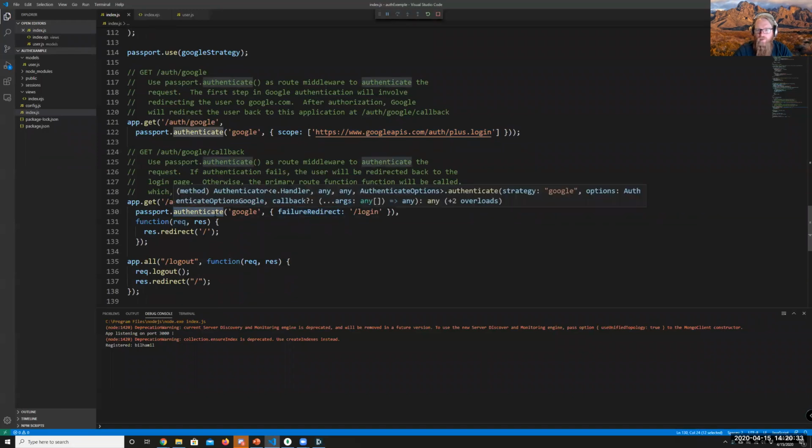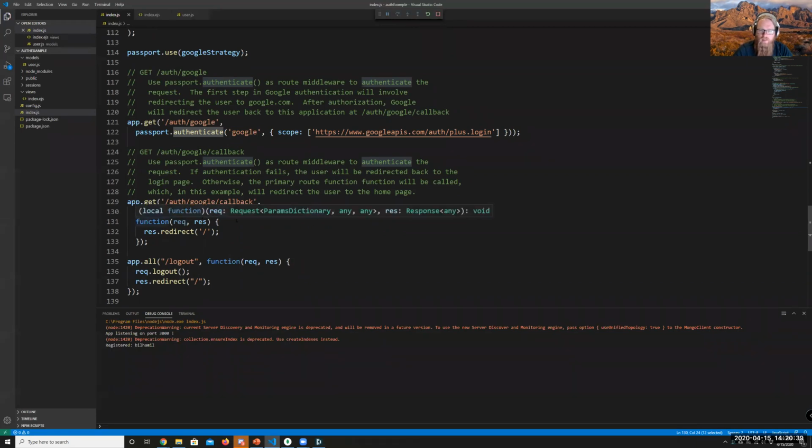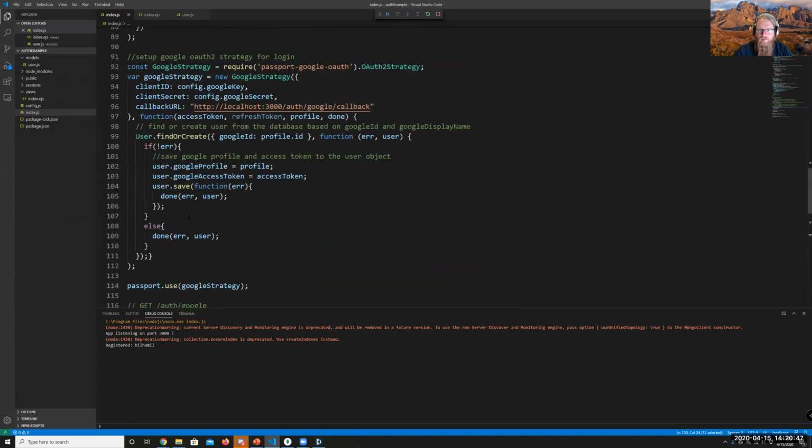So at this point, we should have more data that's coming in from Google and the redirect that they initiated. And then this will go ahead and call this validation code here, which again looks up or creates the Google user in our own database.